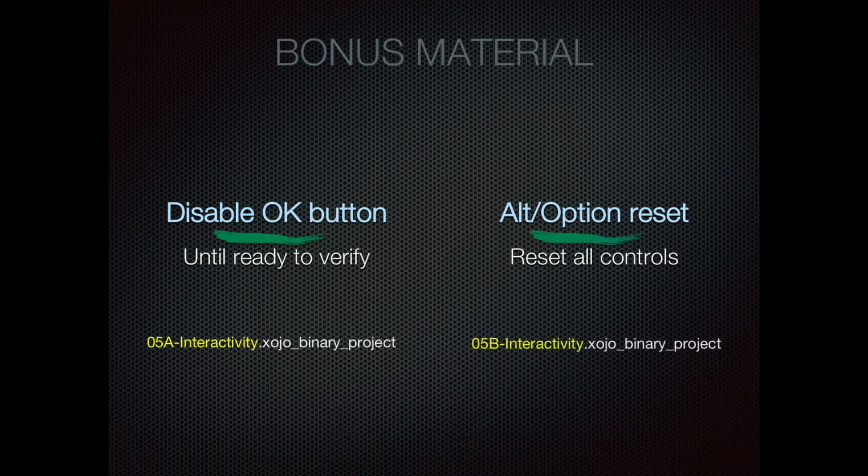Another one is what I would call the Alt option reset. This is really interesting because, let's say, you have gone through a dialog box and entered all sorts of information and you've got yourself to a point that you don't like where the values are. Those are usually cases where a dialog box has changed its values based on some of the input you've put in, and you can reset it back to the default. This is a technique that some application developers use: if you press the Alt or the Option key, the cancel button changes to reset. You release it, and all of a sudden it's back to cancel. That's an interesting way to go about doing that, so we'll show that too.